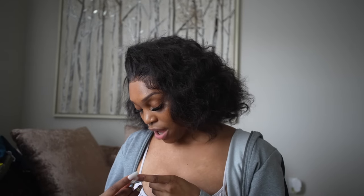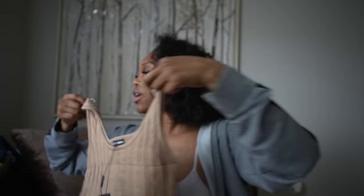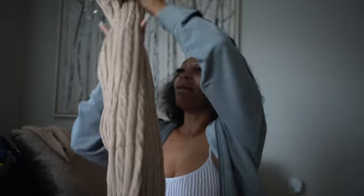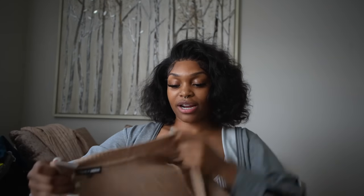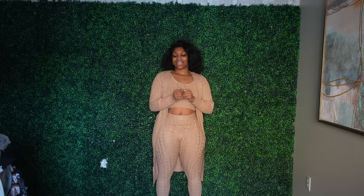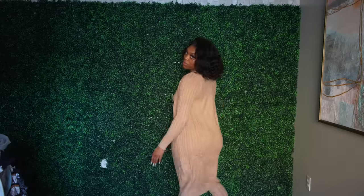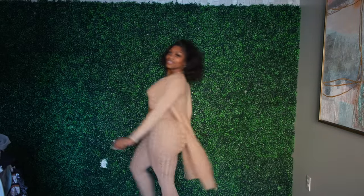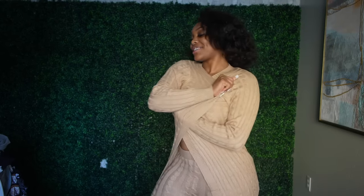This next outfit is called the Best You Had 3-Piece Sweater Legging Set — 3-piece, guys. It comes with a tank top sweater. I love how this looks so far, I can tell it's going to fit. Let's see about these bottoms — super stretchy, we love a nice stretch, and they go down to the ankles. And it comes with a cardigan. Super comfortable, I'm talking about it — it don't feel like I have nothing on. This ain't really thick enough for the winter, but it feel good. Yeah, this is a typical set. It's cozy.